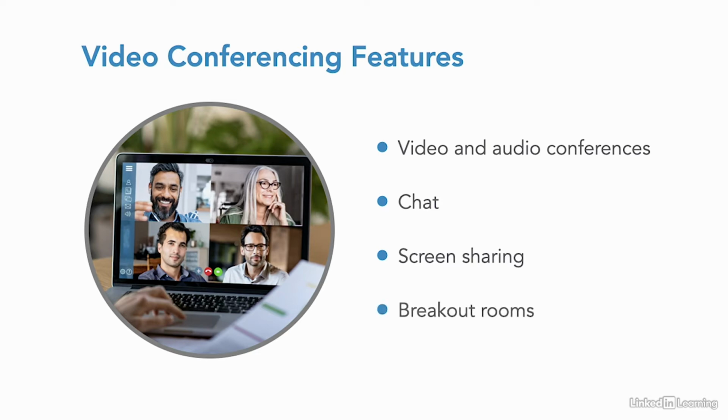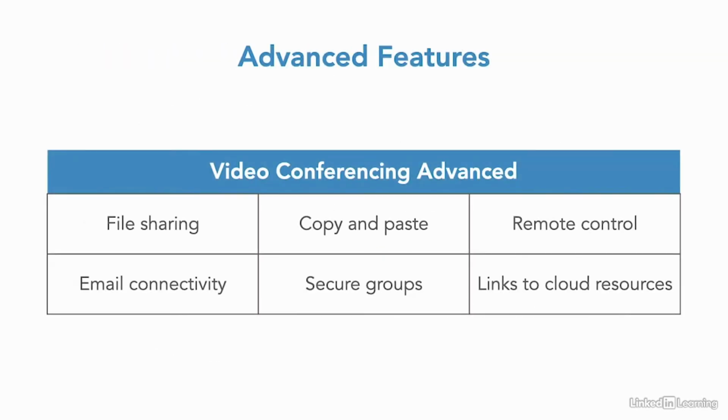And breakout rooms allow small groups to discuss separate issues and then come back to the main group to present those ideas. Some of the advanced features are available on certain programs, such as Microsoft Teams, and they include file sharing and copy and paste. This allows you to copy data from your computer and paste it into the chat for others to use and access that data. Remote control can assist in a support scenario where the presenter allows another user to go in and make changes to their computer, and system administrators may use this a lot to help their home users.